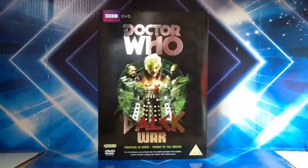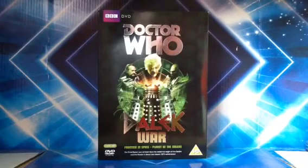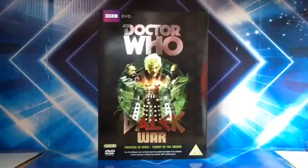And at the bottom, it just gives you a brief description about the box set, these two stories, saying the Third Doctor and Jo Grant face the combined might of the Daleks and the Master in these two classic 1973 adventures. This is a 4-disc set, everybody. So both of these stories have 2 discs. And speaking of the DVDs, let's take a closer look at them.